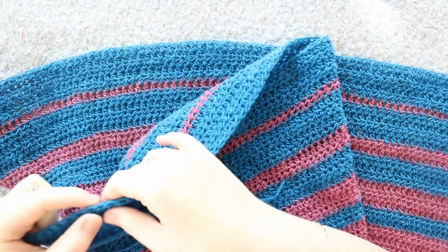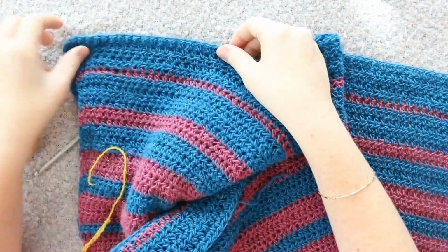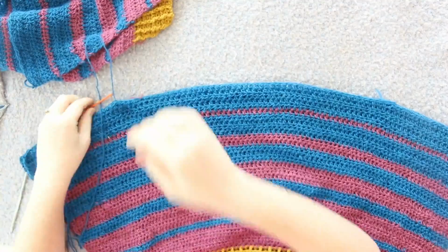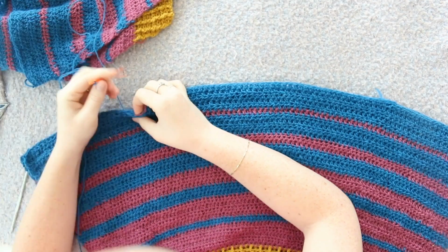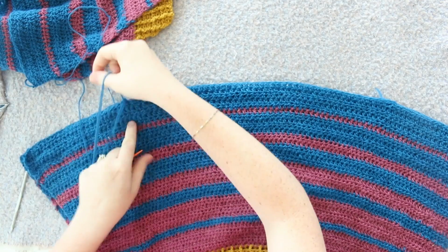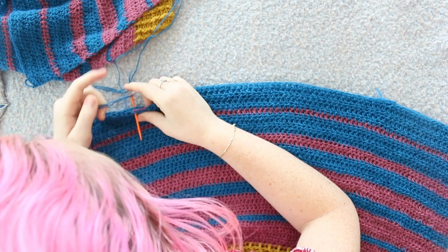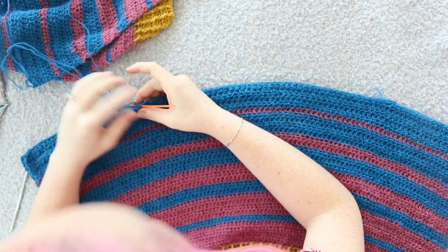I'm still going to do a little bit more crochet to close the hole up, but basically I'm just counting my stitches so that I use the same number of stitches on either side. And then I'll count them out on both pieces, and I'm just sewing them together from where I determined was the best spot. So when you're making yours, if you want it to be a really off the shoulder pullover, you could just make the hole in the middle bigger. Just make sure that you use an even number of stitches on either side.